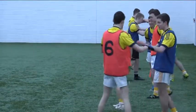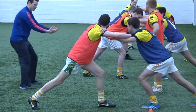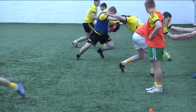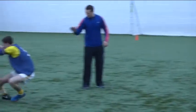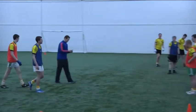Okay, so once I say push, the other thing is we add a pull into it. Once I say pull, grab each other's elbows and try and pull your partner back. Ready? Push! Good, push, push, push, pull! Let's go, pull him! You've got to pull him back! Good, push! Good, and relax. Simple physical presence stuff.